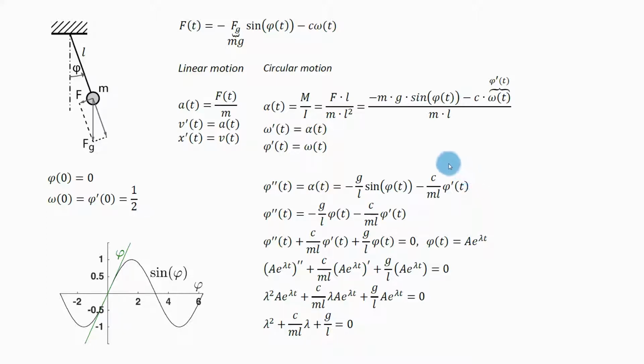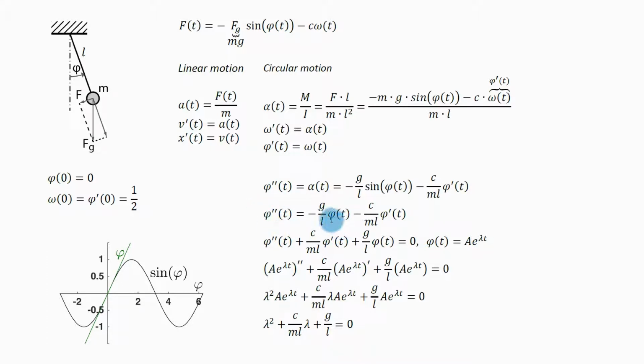The approximation that you need to do is that you need to approximate this sine of phi with phi itself. Turns out that if your angle is very small, the sine of your angle can be approximated by the angle itself. You can see that in the vicinity of 0, my angle and my sine of angle are very close. So I can approximate this sine of phi with phi itself, which I have done here, and that gave me this differential equation with constant coefficients.